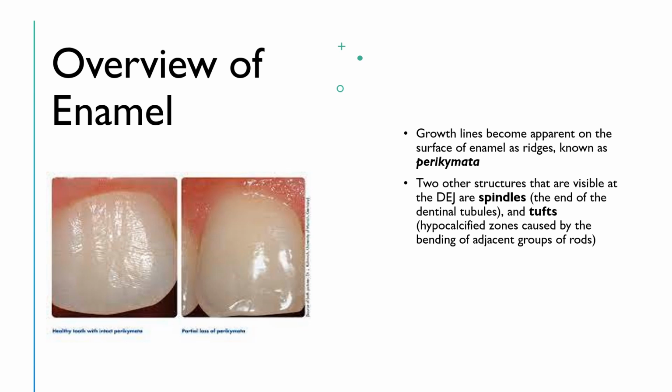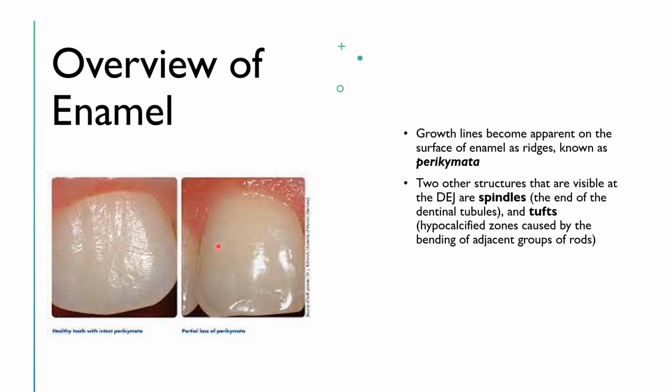Now, these growth lines can sometimes actually become apparent on the surface of the enamel. They will look like little ridges, and the name for this is perikymata. So in this picture here, you can actually see on this one these just very, very fine ridges that go all the way along the tooth. So these are actually the growth lines. So imagine that this enamel is being deposited in all of these little increments, just slowly like the rings around the cross section of a tree. And sometimes it's actually visible.